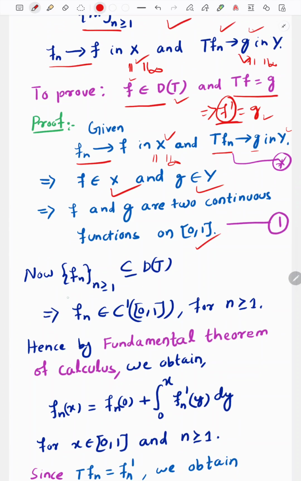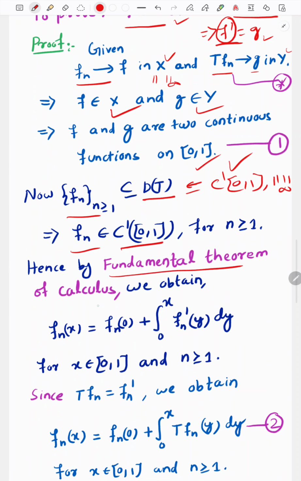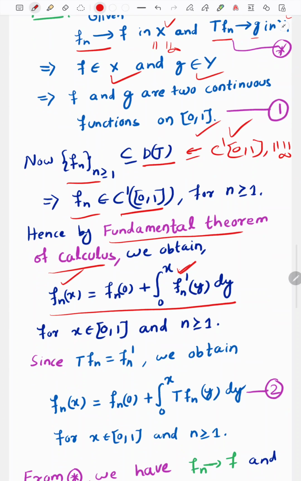And initially we have also taken that our sequence of functions lie in this D(T) space. D(T) space is nothing but C1[0,1] associated with the supremum norm, okay. So these functions are differentiable. Each fn is continuously differentiable. So therefore by using the fundamental theorem of calculus, we can write these expressions. Means that here fn dash has a meaning since fn is differentiable, so it is well defined. And this can be written in this way, because after integration you will get fn(x) minus fn(0). fn(0) cancels out, so it gives also fn(x). So it is equal to this one. So it is coming from the fundamental theorem of calculus.